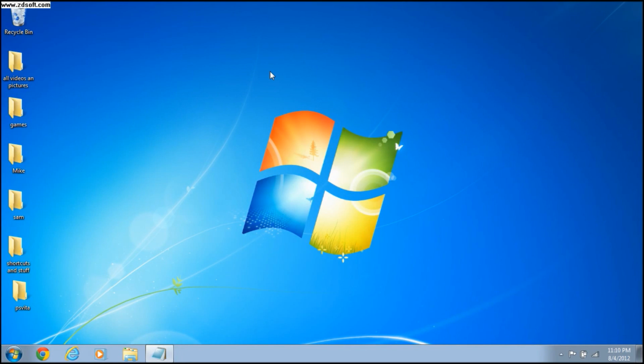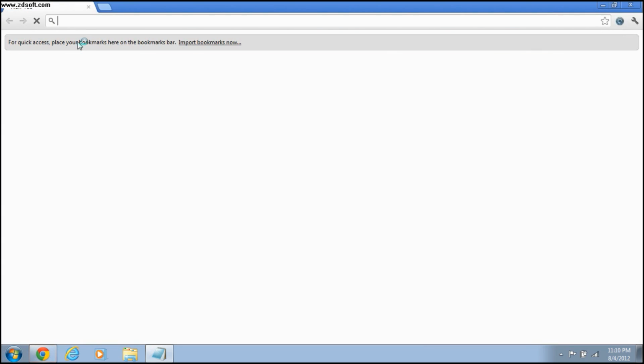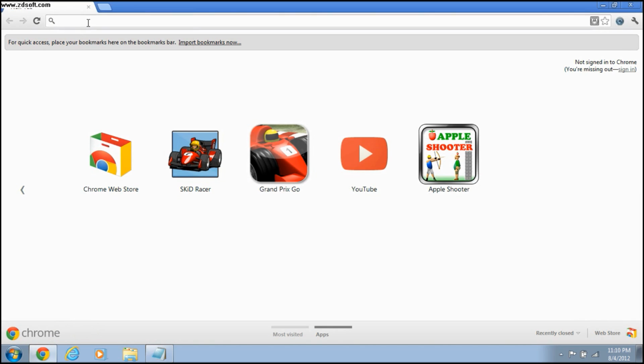Hi guys, today I'll be showing you how to get remote desktop client for the PS Vita, and I'll also be showing you a really cool trick to make it run faster while playing games so the frame per second is up towards the 40s instead of the teens. So let's get started.